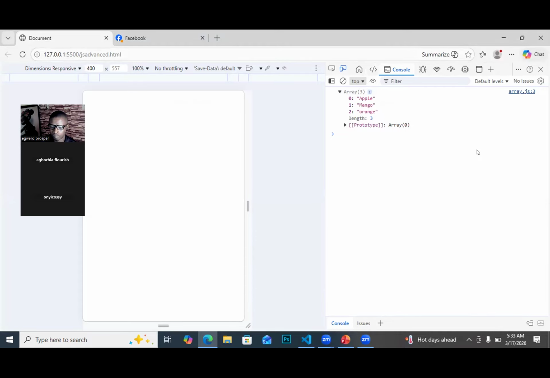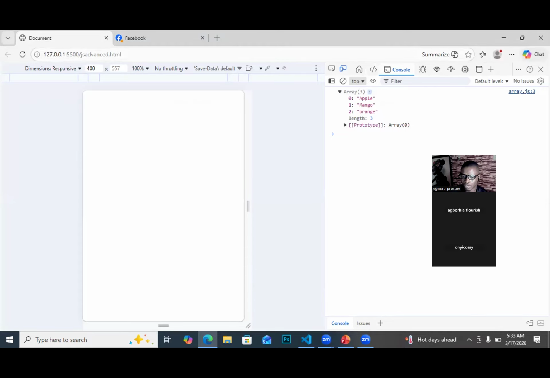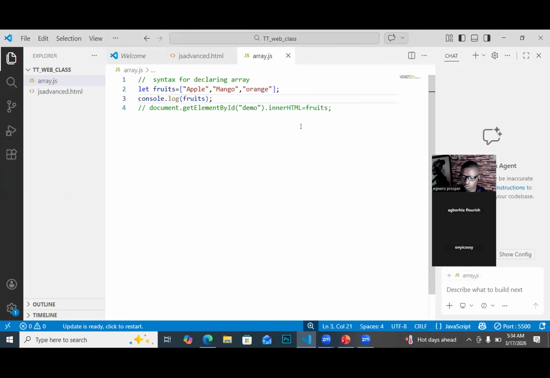Okay. So why I decided, I told us from the beginning that out of all these methods, only 2 are going to be used when you start handling projects. Even when I was defining them, I said document.write is only good for debugging.